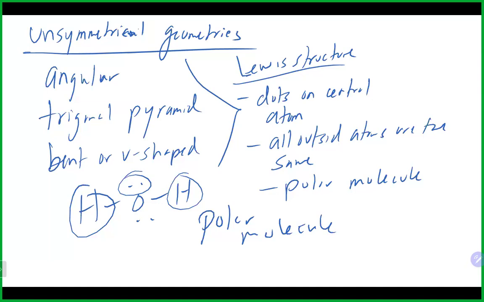So again, no dots, everybody the same, non-polar. No dots, everybody on the outside not the same, polar. Dots, pretty safe bet, polar, and everybody's on the outside the same. Even in a lot of cases, everybody on the outside is not the same. Also, a lot of times it will be polar as well in a lot of cases. So it's a pretty safe bet. You got those kind of polar guys who will have those dots. What that leaves you in terms of having to maybe figure out is only linear, which is a straight line.